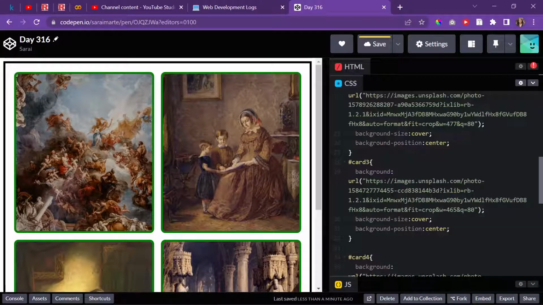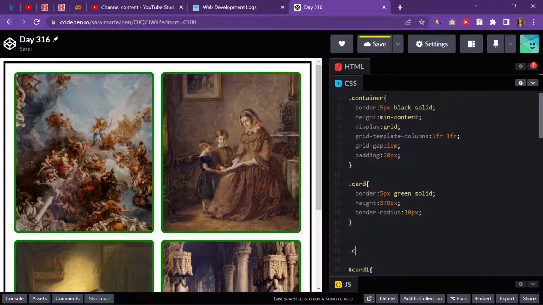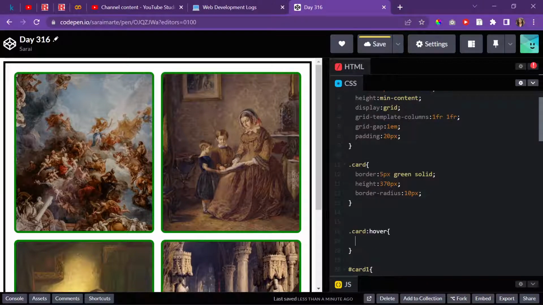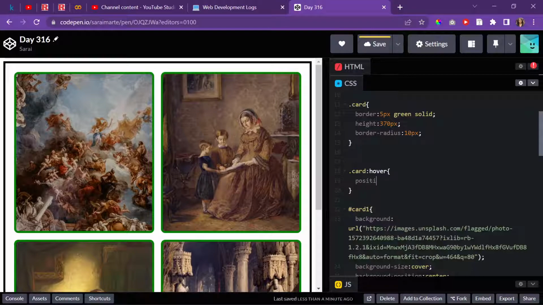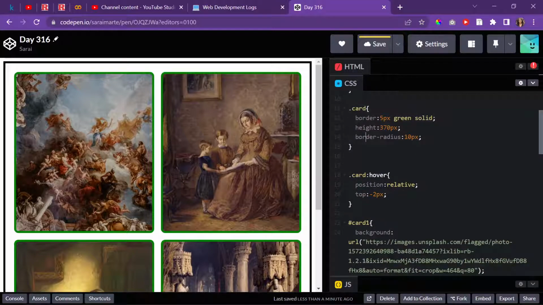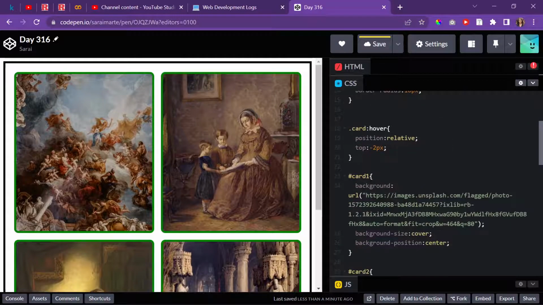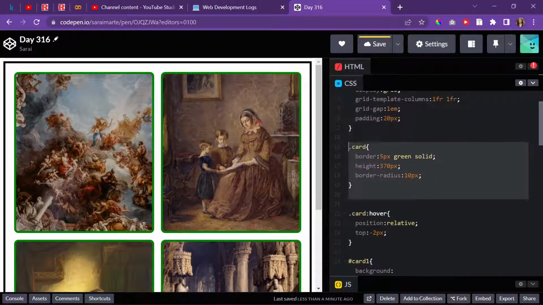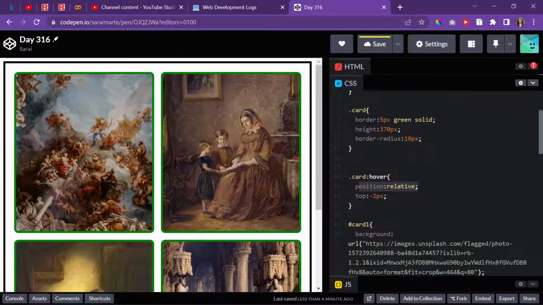I also want to go to the card. When I hover over the card, I want it to go up a little bit. So I'll give it a position of relative, because positioning is based off where you are. What that does is it's saying, okay, you're moving from the top -2 pixels relative to the card. Wherever the card is positioned, you're moving 2 pixels to the top, so basically whatever's above it is what you're setting the position relative to.